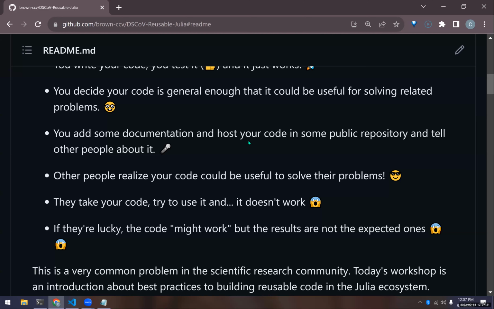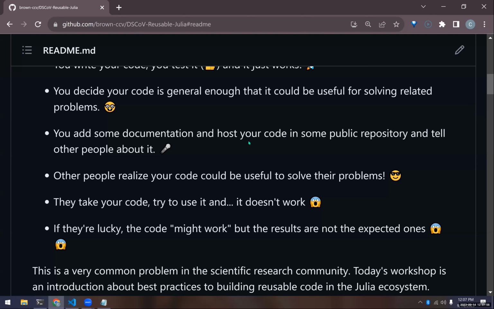But for the talk today, we're going to focus on writing code that leverages tooling that's in place for distribution and installation. And we're going to be very confident that our code is consistent and it's correct. So that's what the talk and workshop today is about. And we're going to be doing so within the Julia ecosystem. We're going to leverage tooling to write reusable code in Julia.